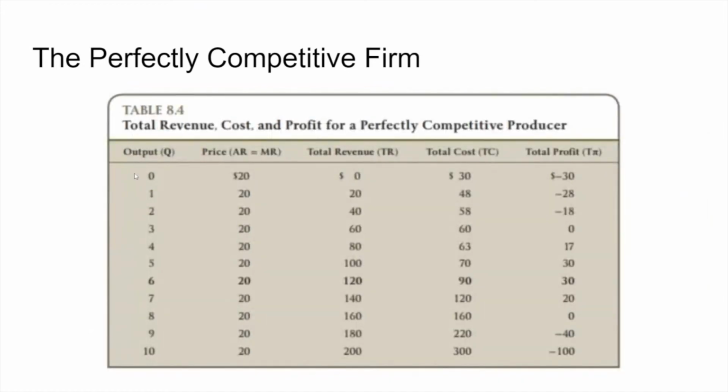So let's add the profit component here now. Again, we've got the various levels of output. We know the price, and we know the price equals average revenue equals marginal revenue. We know our total revenue is just multiplying one by the other. Let's assume that we're given our costs. So this is our total costs. Keep in mind, total costs is made up of fixed costs and variable costs. But for our purposes, all we need to worry about is cost here. So we simply subtract our costs from our revenue, and we come up with this, which is our profit. And you'll notice we don't make any profit with 3 products or less. We're into a negative here. We break even at 3.